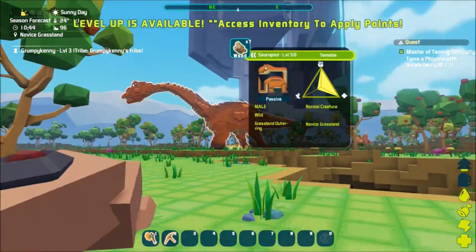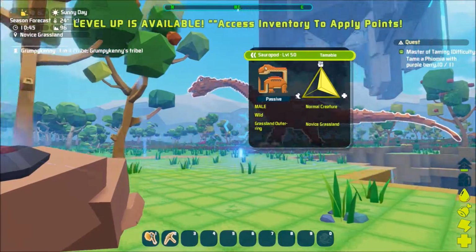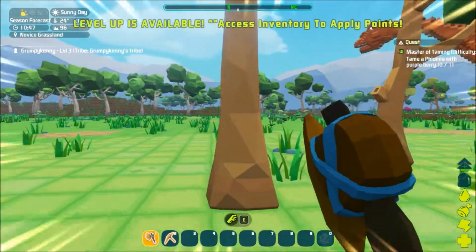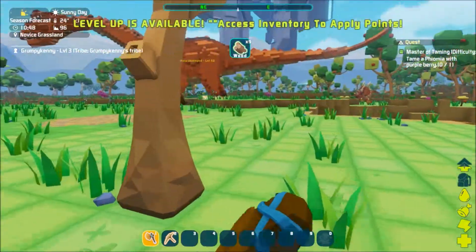Oh yeah, this is a cool feature. You can scan dinosaurs. I love that. Look at that. Level 50 sauropod. Them things are cool.